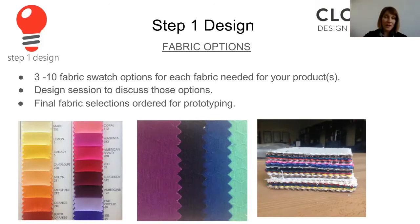We work remotely with a lot of our clients — we just mail you the options, and here in our offices we have the same options. So we're looking at the same swatches as you. We have a design session to discuss those options, giving you the pros and cons. We might say: this mesh fabric is absolutely perfect for your product, but the con might be that the price point is a little high, or we have to get it knitted custom so it's going to be a month before it's available — a timeline issue. Then we might show you another mesh fabric that's completely appropriate, maybe not as nice, but great price point and available in five yards tomorrow. There are a lot of business decisions to be made and we're going to guide you through your options.